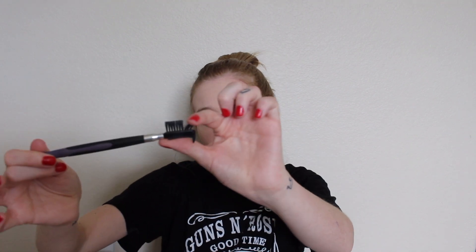Then I take this really old brush that I've had since I was literally 10 years old — I got this in a makeup set with a bunch of brushes from my uncle. It's completely broken but I use this side to brush out my eyebrows because they are so thick and spoolies just do not work for brushing out my eyebrows, so I have to use this. I brush them out before I do them.